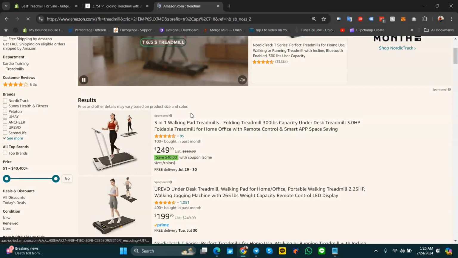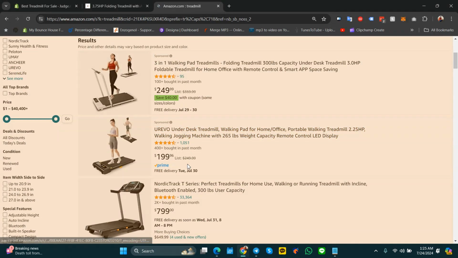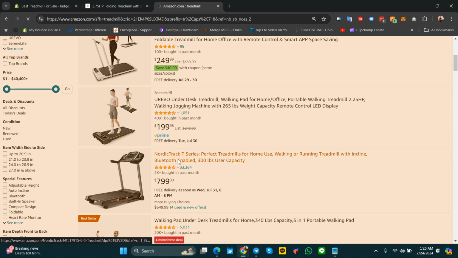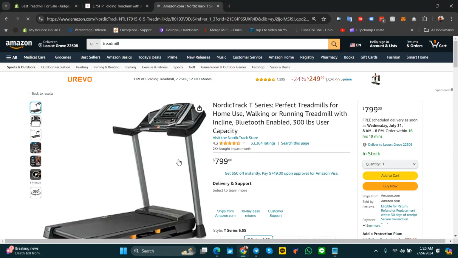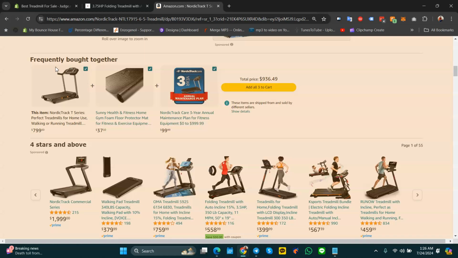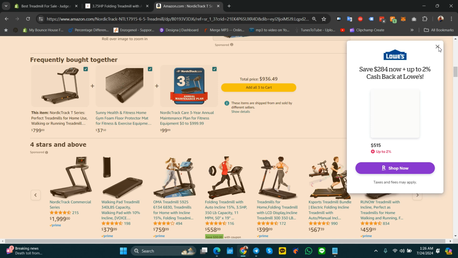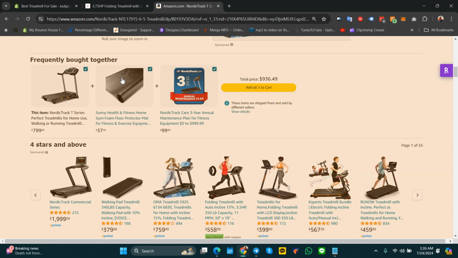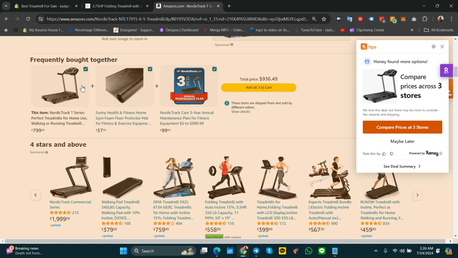particular store. So when I'm looking at treadmills, I'm going to find the one which has the most sales. Okay, this one's 33,000. So I'm going to find a product in my niche which has the highest sales on Amazon. And then Amazon has this frequently bought together feature, right? So what I'm going to do is I'm going to go here. I'm generally going to offer that as my free gift. So let's say my margin overall is 20%.